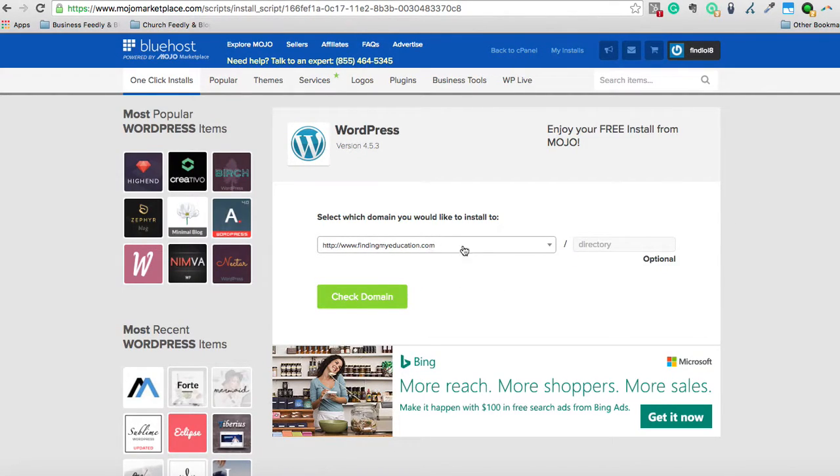And these are just some of my domains, so I'm not going to take you through the exact process, but basically you're only going to have one option because you only have one domain name connected to it. So here's a little bonus information. Basically you would just pull up that domain name and click check domain, and then it'll start taking you through the process of installing WordPress, and you'll pick a username, password, stuff like that. It's not going to be that complicated.